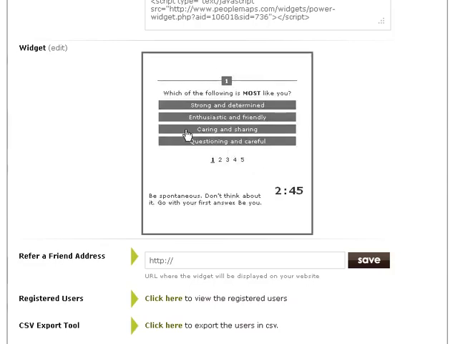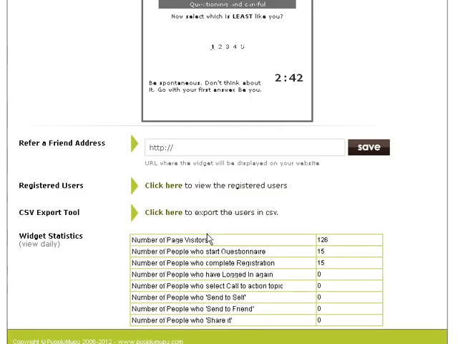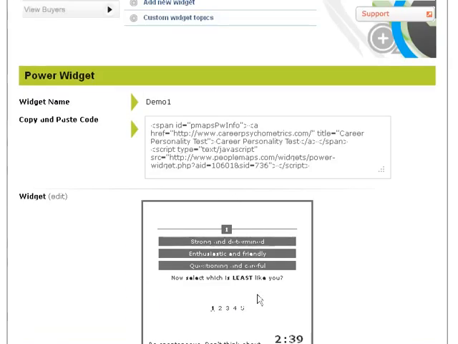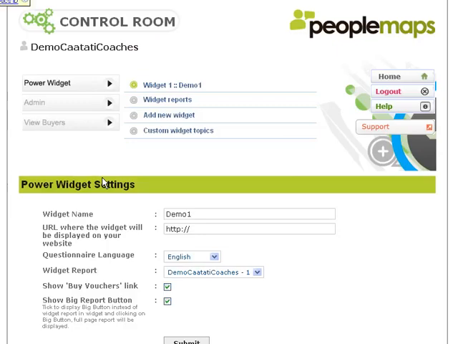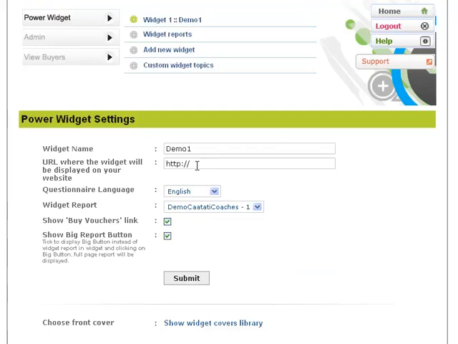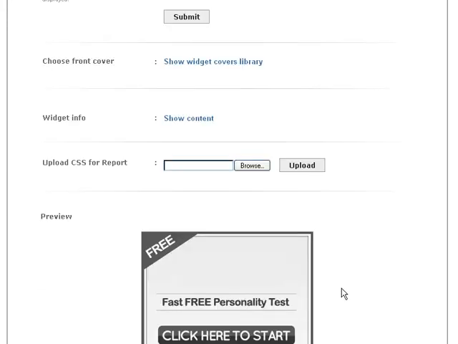there's the questionnaire. So inside the widget box is where all the action takes place, and ultimately is where the report is also delivered. Now, there's some stuff that you can do to that, and of course you can design your own widget cover, which is what I recommend, obviously. So this is where it becomes very much your product, your branding. You design the front cover, upload that front cover, and you've now got your own product.